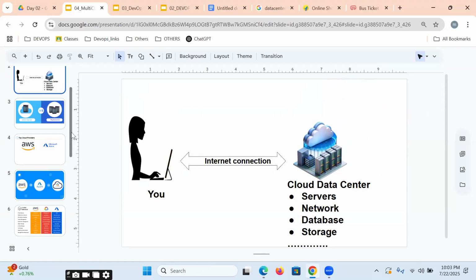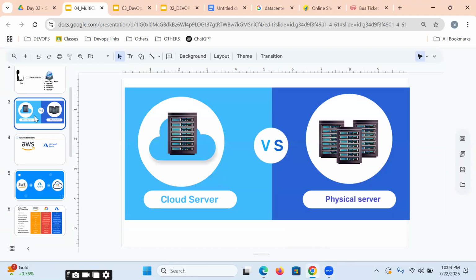But any cloud is a rental based infrastructure only. By using any cloud, we can't buy anything. We are not maintaining any infrastructure. Cloud is a rental based infrastructure, but we are not buying it, and we are not maintaining anything.